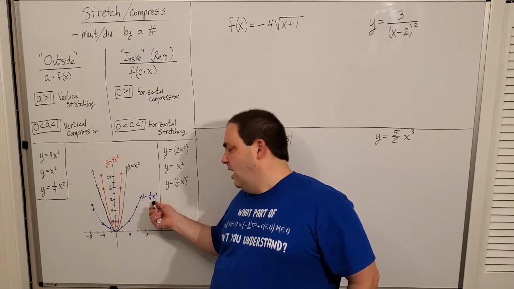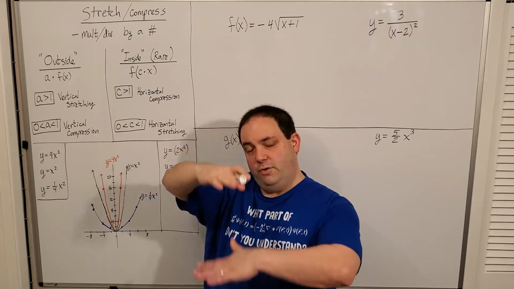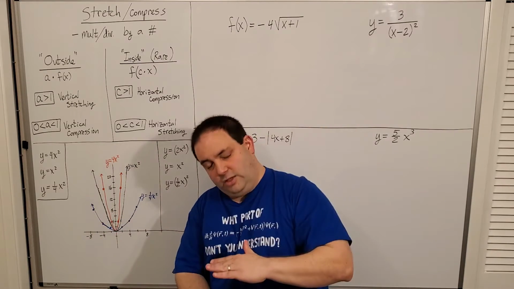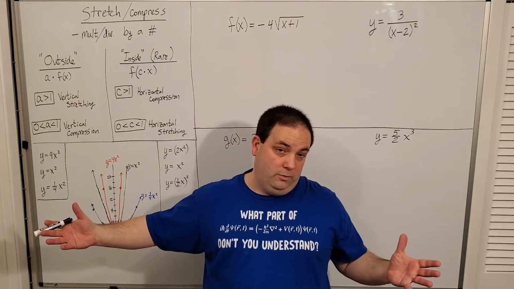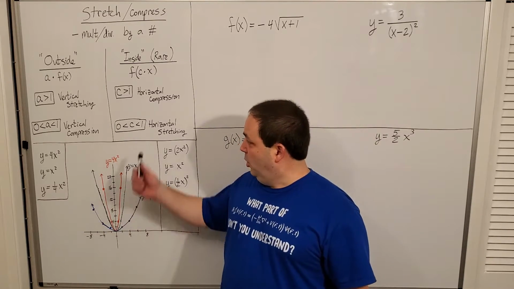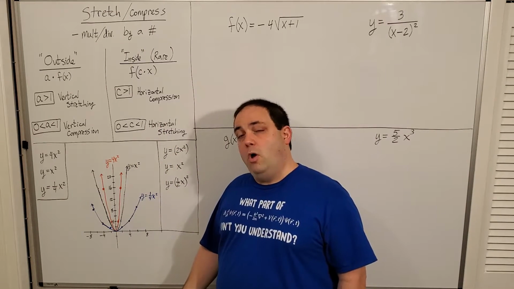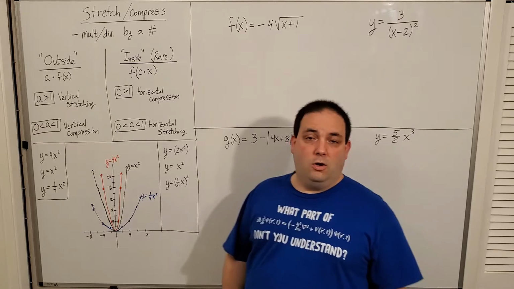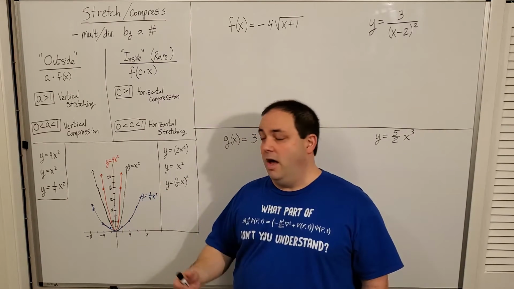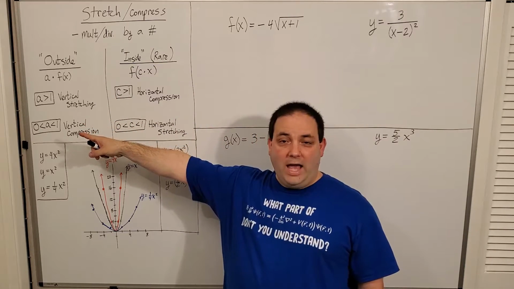1/4 on the outside of x squared is between 0 and 1. So that should give you a vertical compression, and it does. You can see the blue graph is a lot shorter, but it's also wider. Okay? Now here's the example as to why we typically don't worry too much about the inside type of things. With all of the shapes that we're talking about here, they're all algebraically able to be simplified out of this category into the other category.